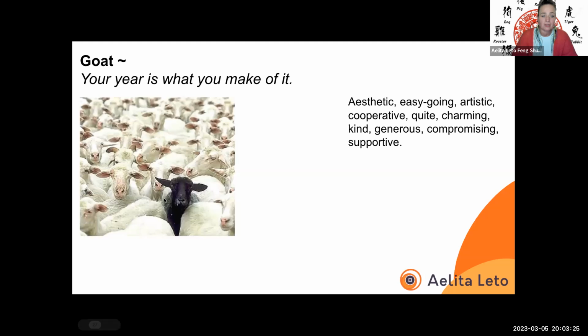The goat stands out: aesthetic, easygoing, artistic. These qualities, with the rabbit chi, especially in industries like interior design, clothing, all the artistic aspects, musicians, when we decorate places, it's all the chi quality of the goat. It's very, very good this year. So in general in the market, we might see a lot of people renovating and beautifying their places. And especially if you have a goat character, this is a great year to do so.